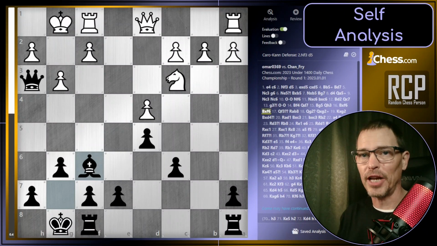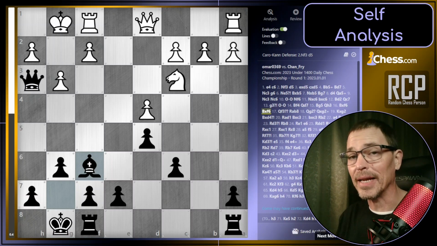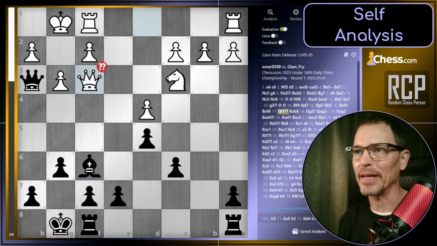Now, Chess.com has changed something recently, and despite having turned off the feedback and the other annotations in settings, it's still going to show which moves are blunders and mistakes. But in the game, I didn't know that this next move was a blunder. Used to, you could turn those annotations off, but apparently you can't anymore.